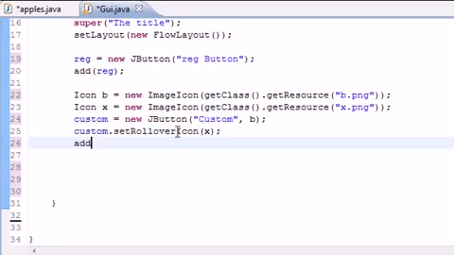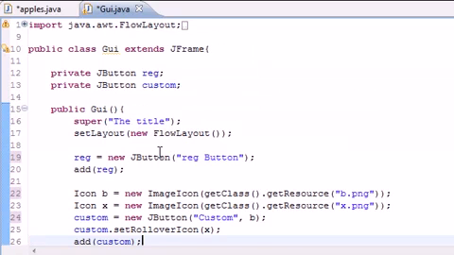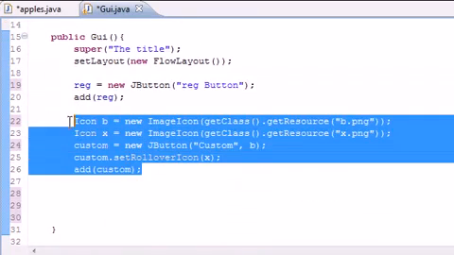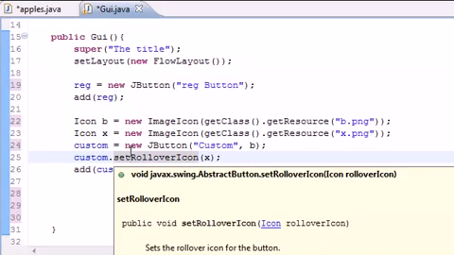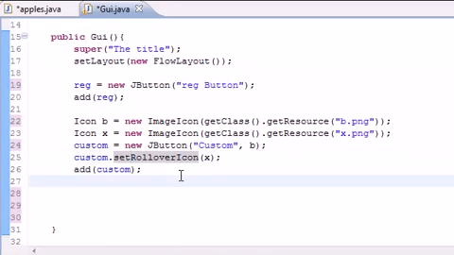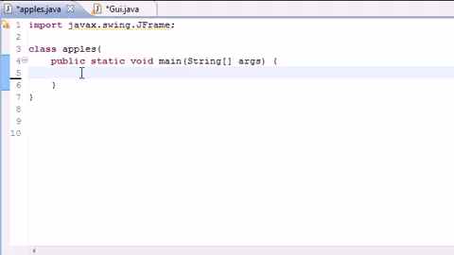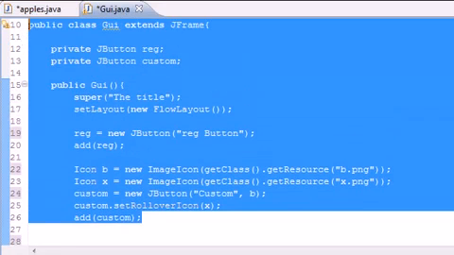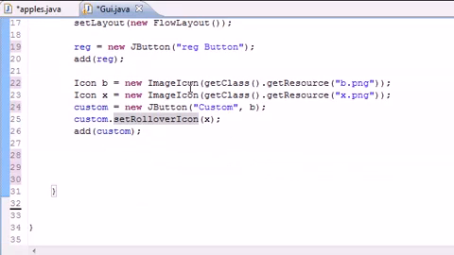And now let's just add the custom button to the screen. So now we got two buttons on the screen right here. We have a regular button and we have a custom button. So in the next tutorial we're going to be creating a class so when we click the button it's going to handle the event, and we're also going to be seeing these buttons in action. I'll also go over everything I did in case I confused you by going too fast.